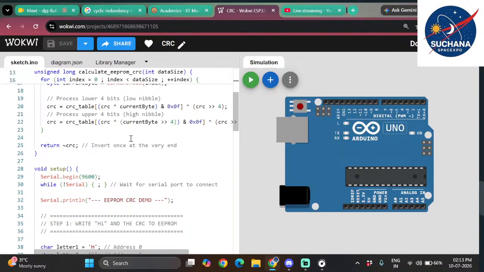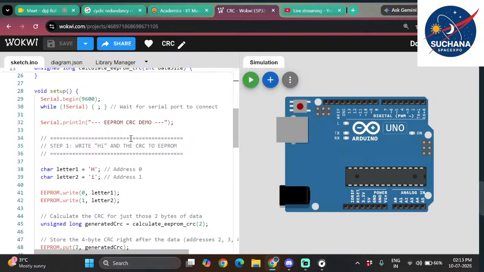Now here you can see we have taken two characters, letter 1 and letter 2. For letter 1 we have assigned H, and for letter 2 we have assigned I. We are defining this variable with the data type char. Char means character, meaning ASCII characters like capital A to Z, small a to z, and 0 to 9.